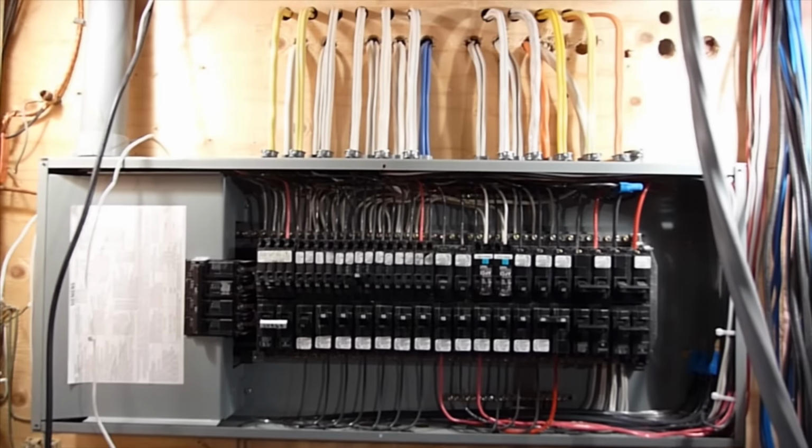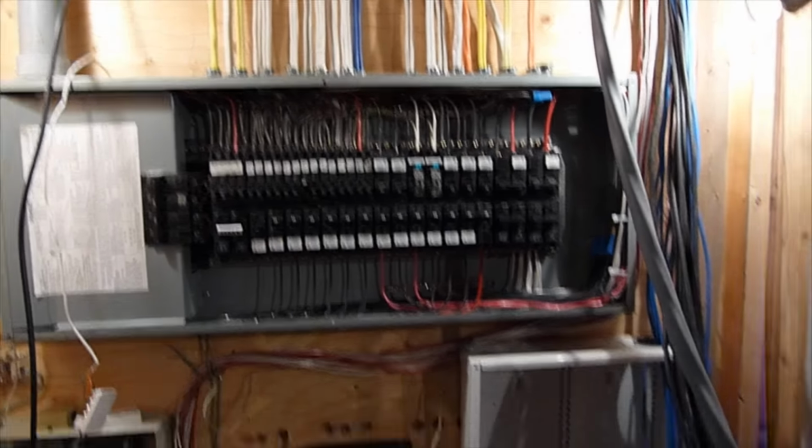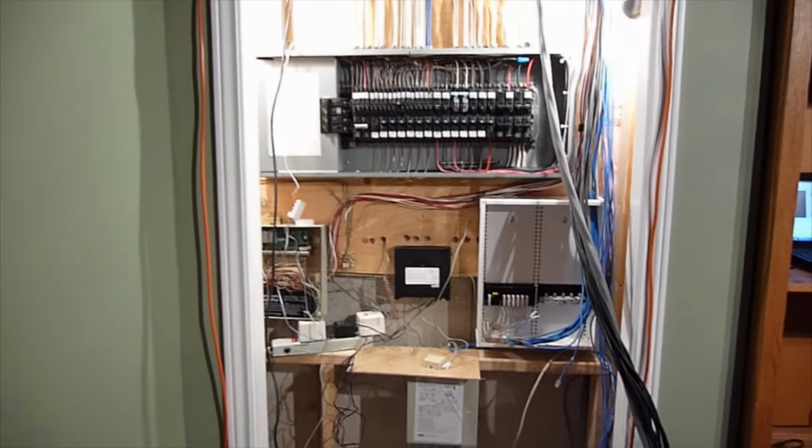Yeah, so that's the first part of the project there. Everything is nice and organized. Off to a good start so far. Now I've got to work on the bottom part here. I'm probably going to take off all these old 2x4s and these old panels here and mount a nice new board there. So that's the next step.